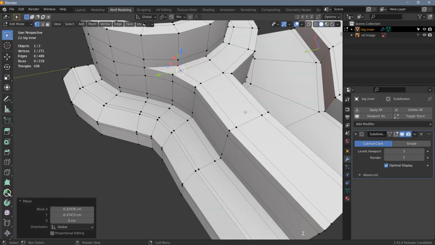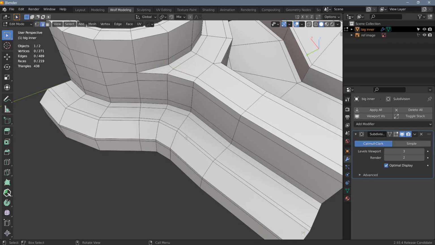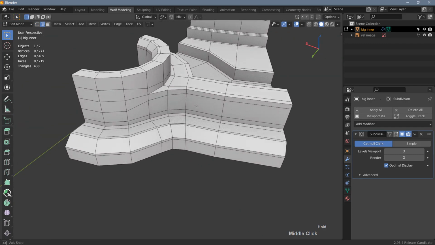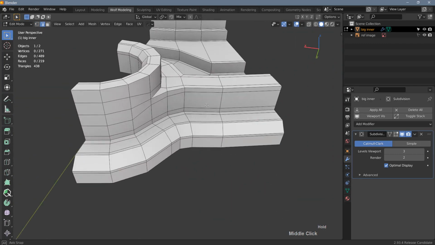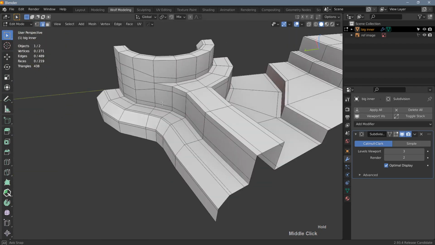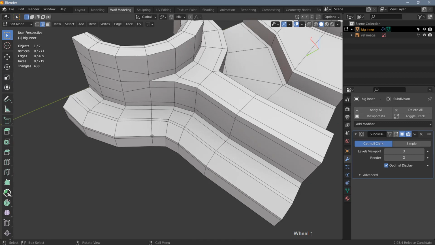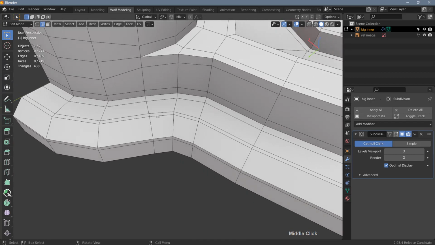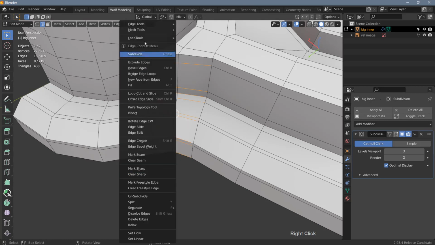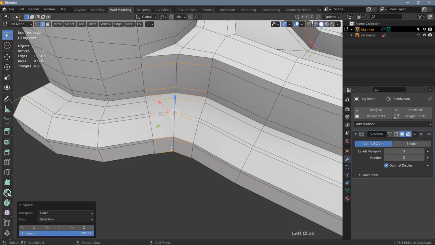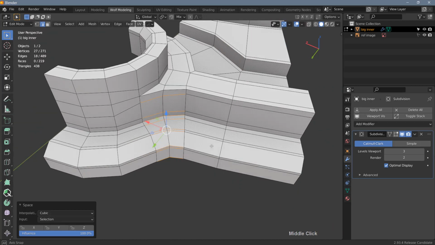And let's hit Z and go back to solid mode here, switch to edge mode. And there's one more thing I want to do before we start copying this piece of geometry around and complete our object. And what I want to do is even out the geometry a little bit, and you don't need to do this necessarily, but I like to do this to keep my meshes nice and clean. So I'm going to select everything here and use the loop tools to space these apart evenly, like so.